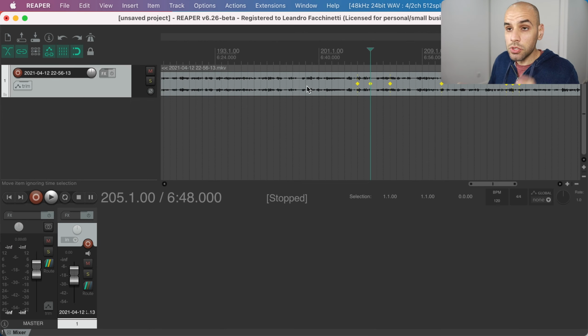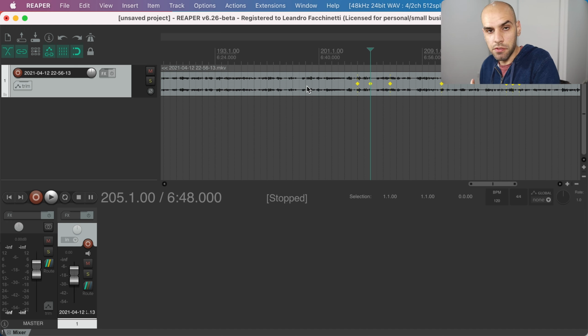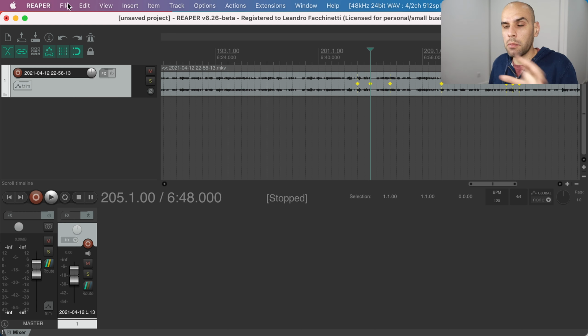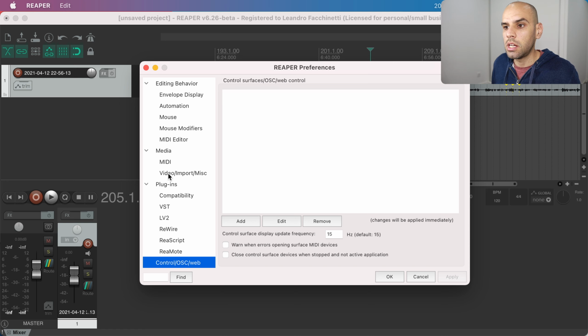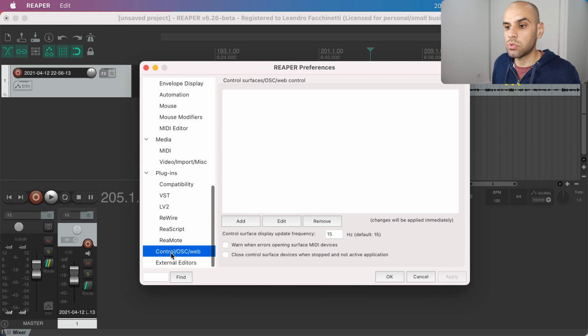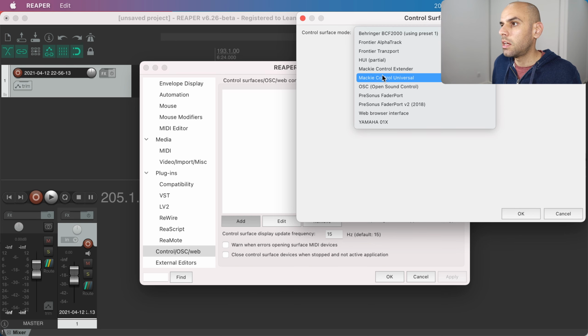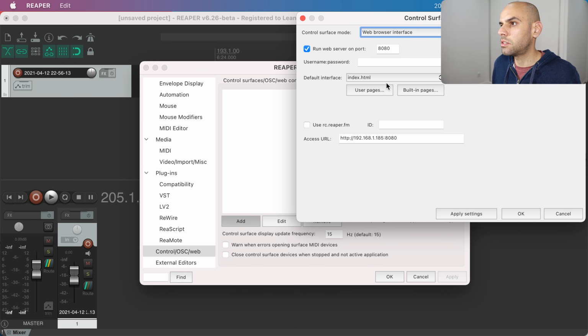But there is another way of doing this, which is also how you operate this ReaScript here, how you install the ReaScript. Anyway, I'm going to show you how to use a REAPER web interface that you usually use to control REAPER, but in this case we are controlling OBS instead, so it's kind of weird, but you can do that. I'm going to show later how to install all this, but once you have it installed, you can come to Preferences and here under Control/OSC/Web, add a new web browser interface and then look for OBS Controller.